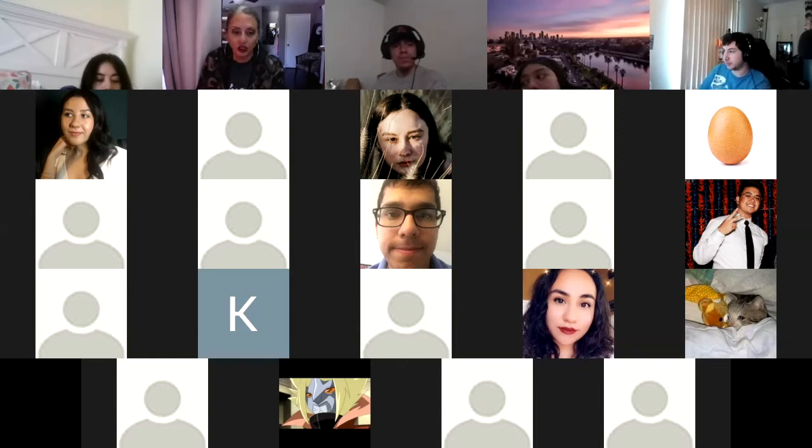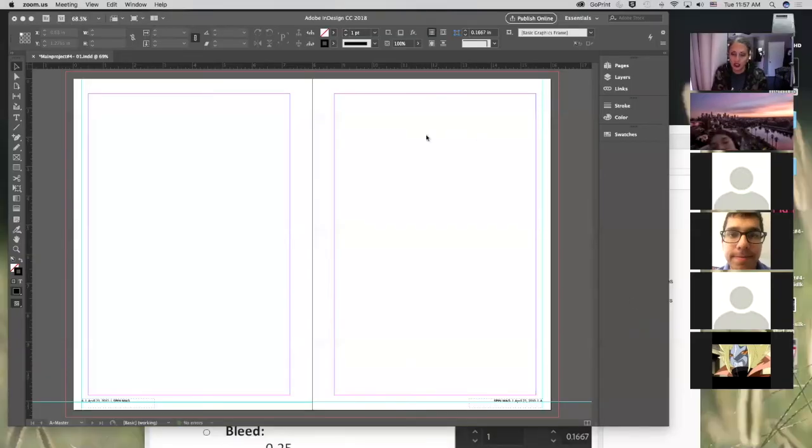Okay, so now I'm going to talk about the columns and the grid structure. I can't stress enough the importance of having a grid when you're doing any type of design layouts.